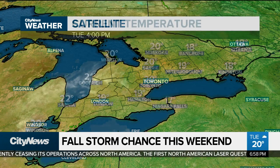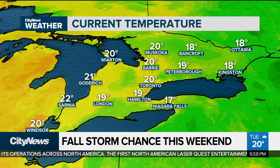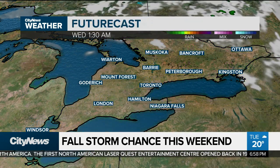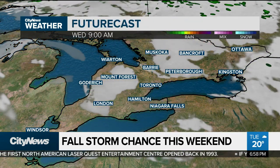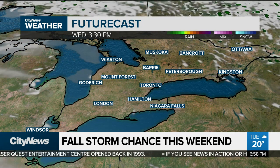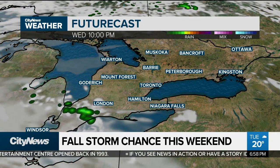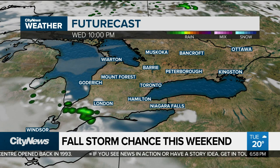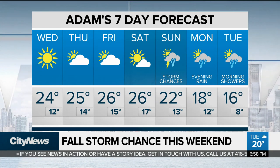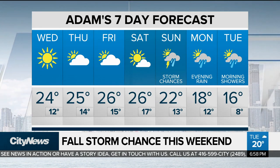For us, sky is clear. It's going to stay clear as we go through the day tomorrow. Temperatures still mild, not going to be as cool as we go throughout the overnight. Here on the Futurecast model, you'll see it basically runs all the way out. Could see some patchy fog in the morning, and then after that, it is going to be back into some sunshine. And then as we make our way through the day on Thursday, we're going to stick with some sunshine as well until we get into the afternoon, when that cloud cover starts to sneak back in.